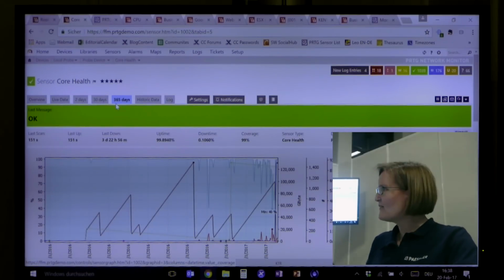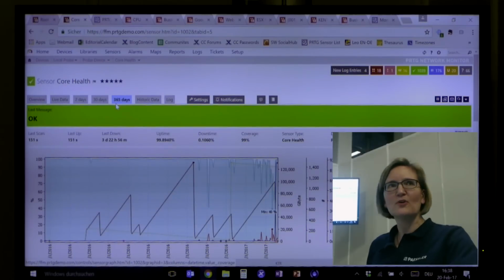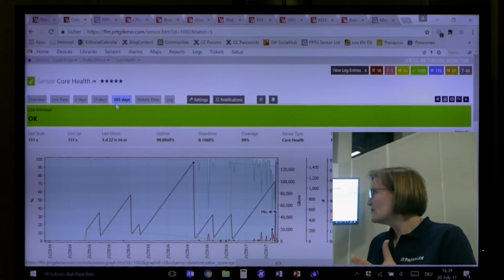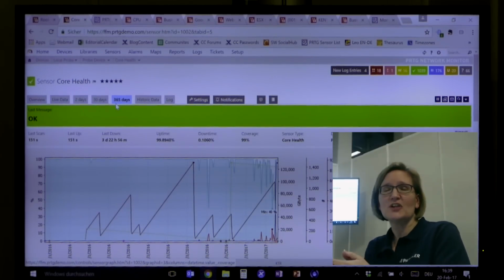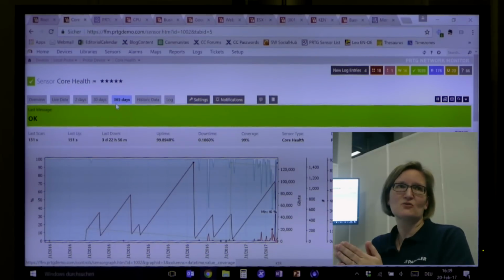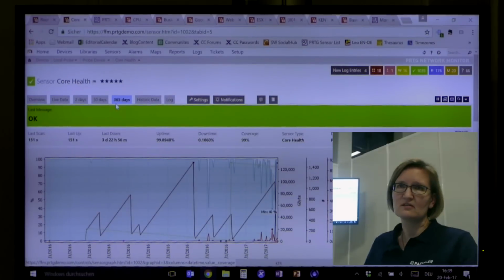We don't do any kind of averaging or summarizing. A lot of monitoring tools do because they need to save database space. We don't. So like I said, the raw data by default is a year. You can also change that if you want. Sometimes customers have requirements to keep things for 3 years. You just change it to 3 years. The only difference to us is, okay, you need more disk space then.